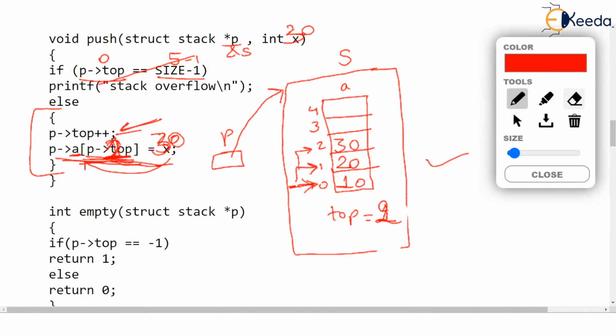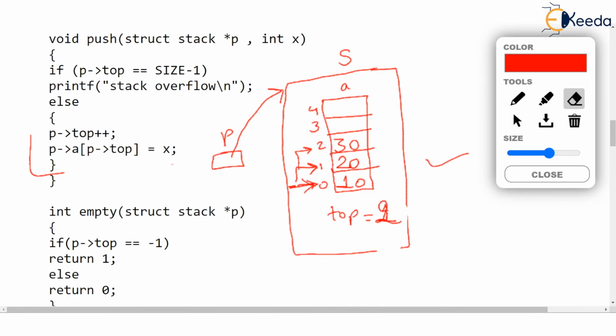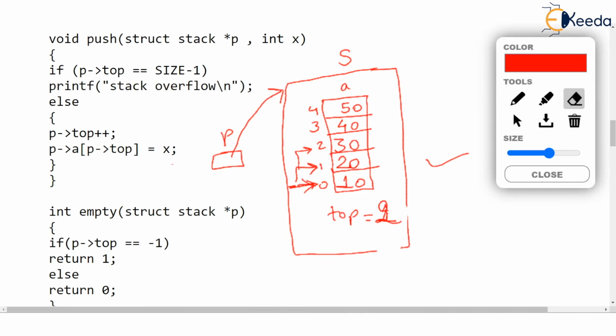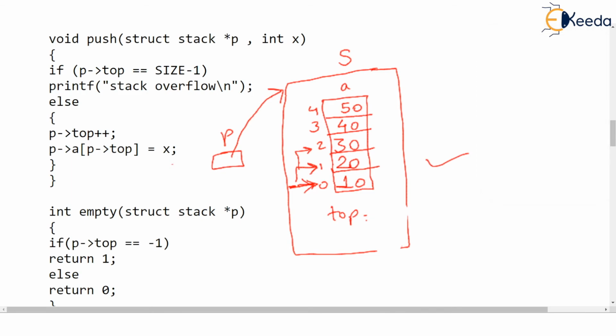And this goes on. You can keep calling push all day. But actually, after some time, push function is going to reject the values. It will say that I can't store the values anymore. Let's see how. Suppose you have called push again for pushing 40, and then you have also pushed 50. So top is going to be 4 now. I'll just erase this value. Top is going to be 4. Obviously, because 50, the topmost, has been stored at the fourth place.